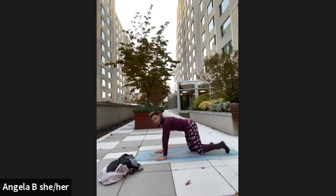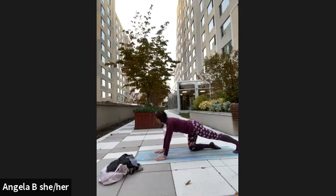When you're ready, reach your left foot behind you, all five toes on the ground. We're going to think about rocking back and forth.